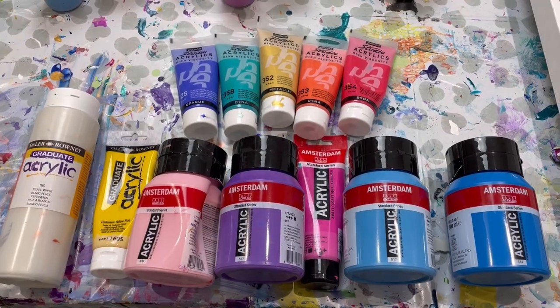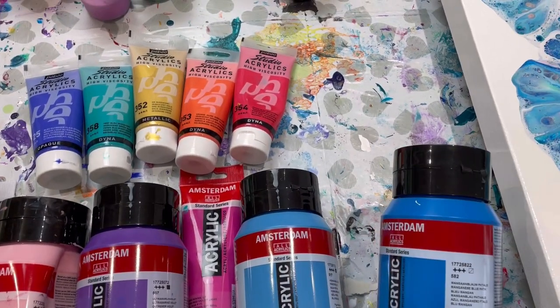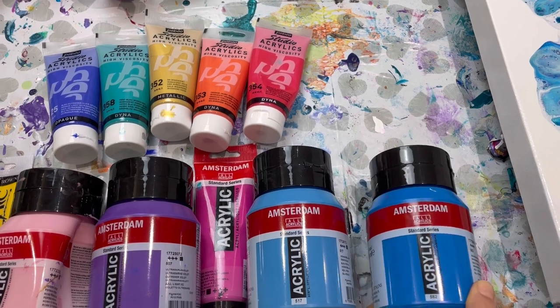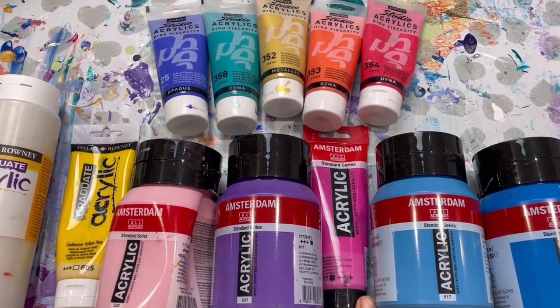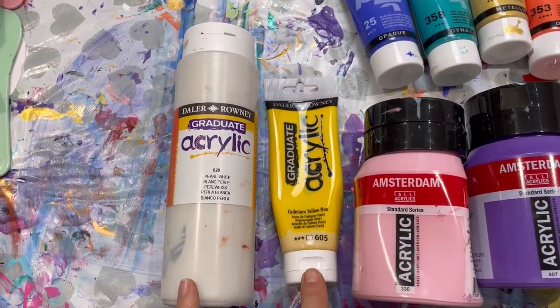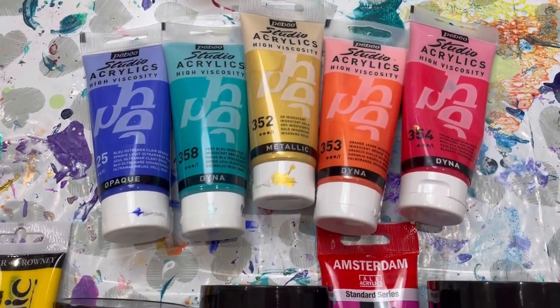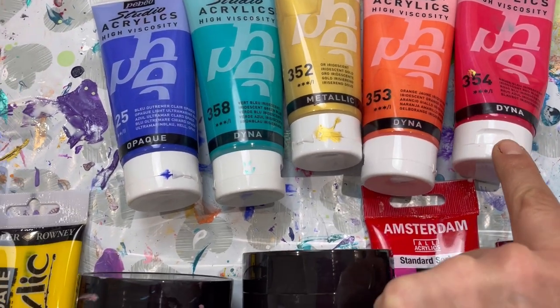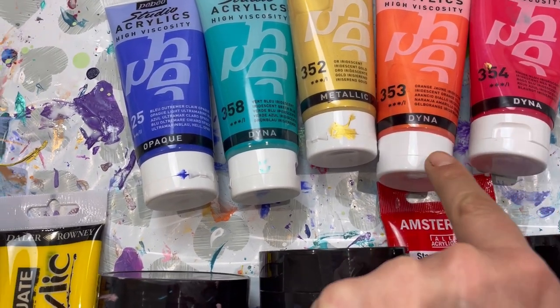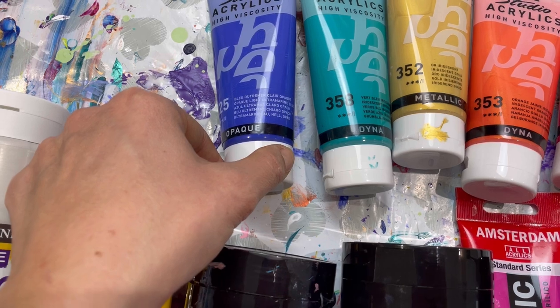So first of all, I'm going to do a rainbow swipe with silicone. So let me show you the colours I'm using. So I have 5 Amsterdam colours. This one is Magnesium Blue Thalo, King's Blue, Red Violet Light, Ultramarine Violet and Persian Rose. 2 De La Rowney colours, so yellow, Cadmium Yellow Hue and Pearl White. And then 5 Pebbio Studio Acrylics colours. These are iridescent ones. Iridescent Red Blue, Orange Yellow, Gold and Green Blue. And then the Light Ultramarine Blue.